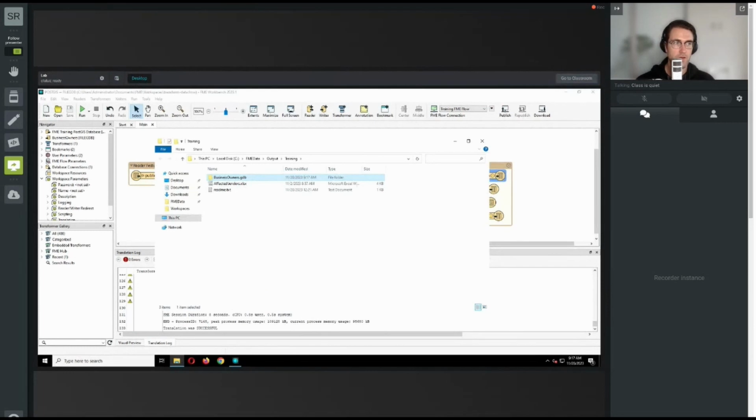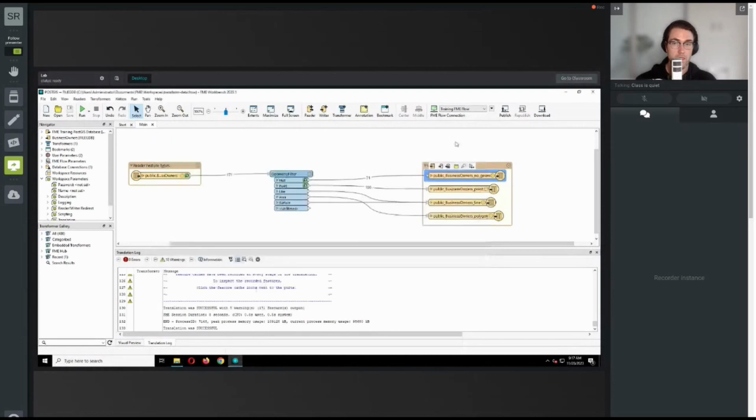So you can see using Generate Workspace gets you to the point where you can write your data quite quickly. And so now we have businessowners.gdb ready to go in short order. So there are a few other things going on. We'll notice actually there were some null features here, features without geometry, which is different from yesterday. So that's something to pay attention to. We'll have to deal with that.